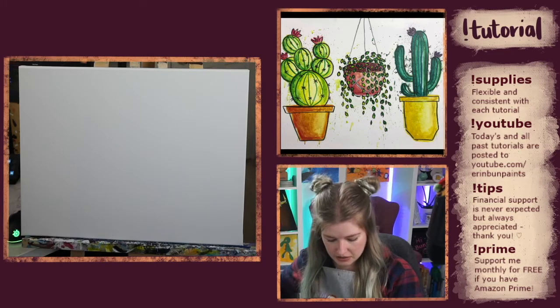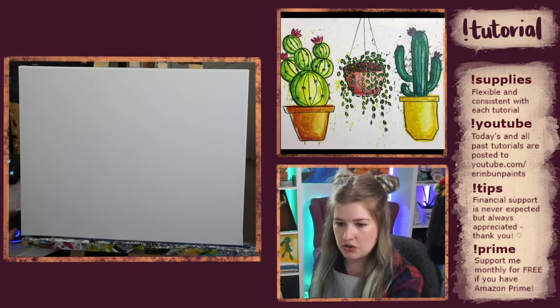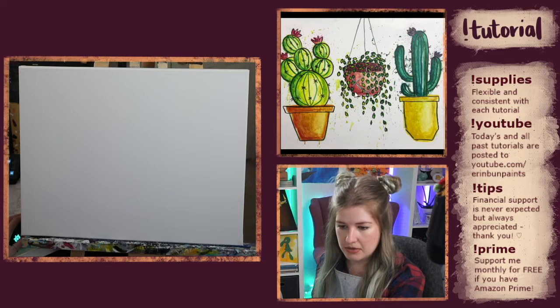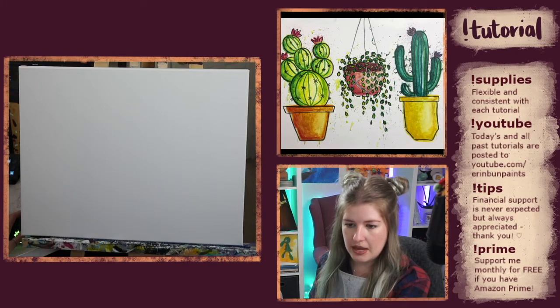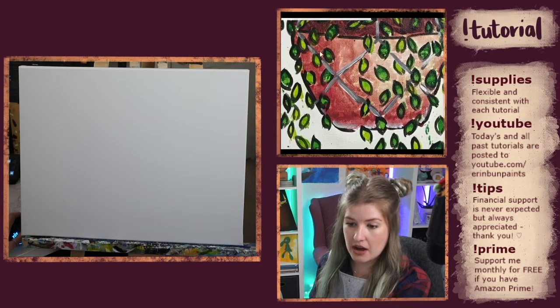All right, so what I'm going to do first is start with my plants. I'm going to do all three plants, 1, 2, 3, and then I'm going to put on the little pots, 1, 2, 3 afterwards. Reason being, it's not as much an issue with these two plants, but with this middle plant, unlike when we use acrylics that aren't watered down, we won't be layering colors on top of one another. We will be putting on the green leaves, and then we'll be putting on the pot color all around the leaves.